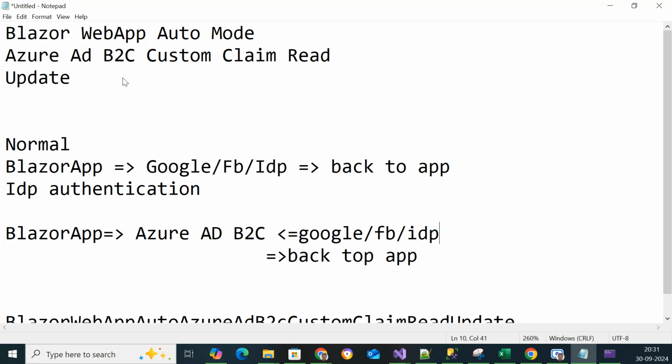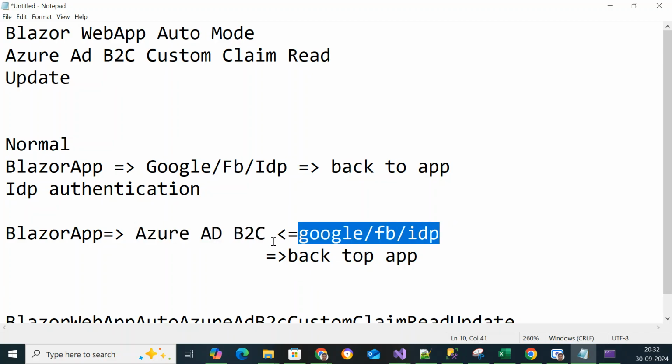any third party, anything you are configuring and feeding it to the Azure system, the Azure portal. Okay, it's called identity provider registration. All those things you are doing in the system. Okay, so once you do this, you have the control. I mean, in your application you are just giving the details of this Azure AD B2C only. You don't give any information of the particular provider.